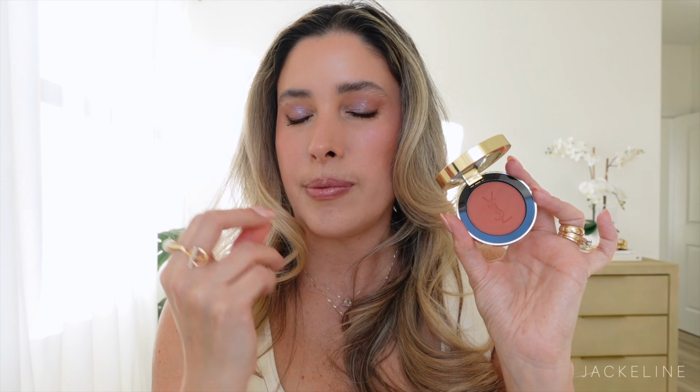But what I think about these two finishes and formulations, the formulas are so good. Velvety, like super velvety and extremely pigmented. Definitely these are buildable. There's not going to be any problem building up pigmentation. I definitely went light-handed, and even light-handed I see a little bit of kickback on the blushes, and I got a lot of pigment right away. So it's not that you have to build it up. No, you're going to get the pigmentation right there and then, 100%.